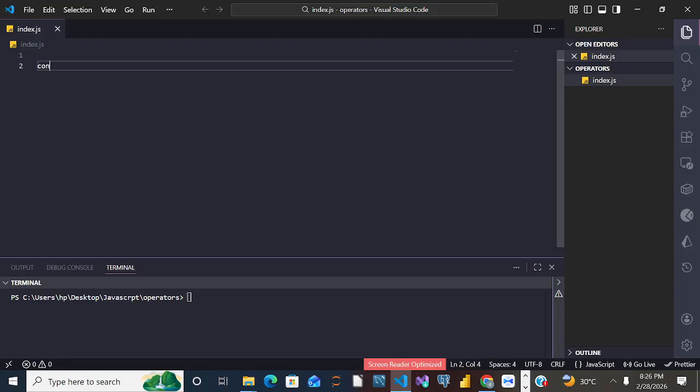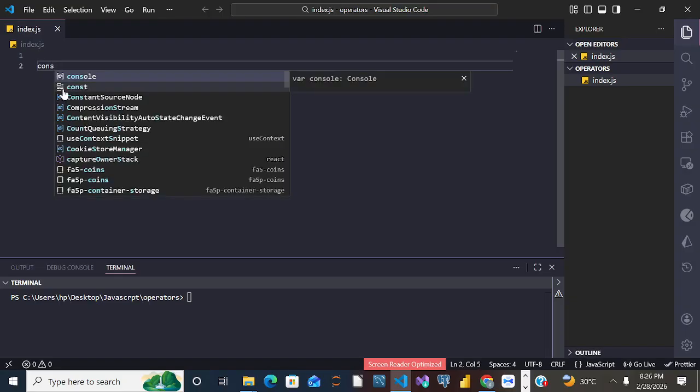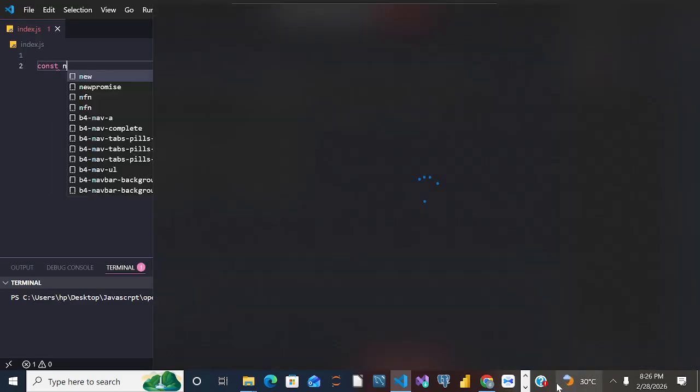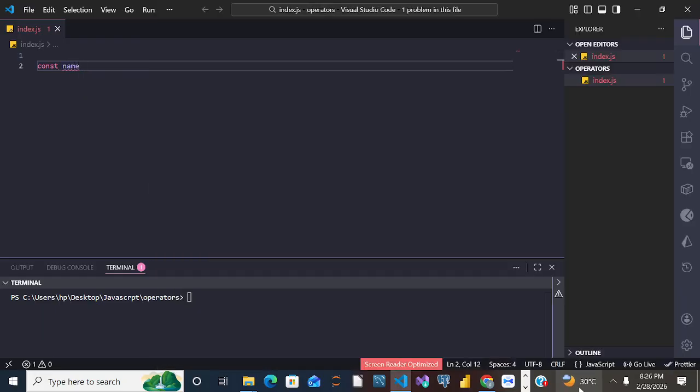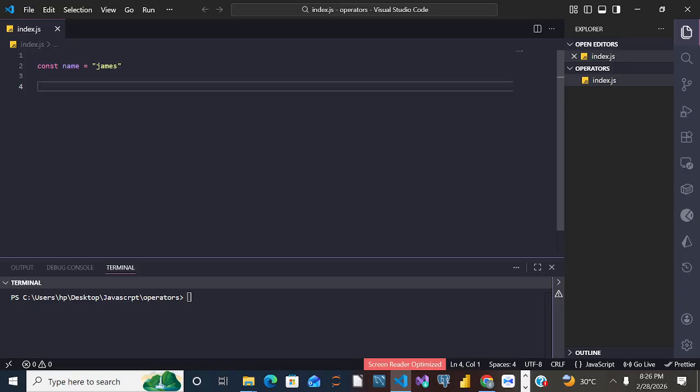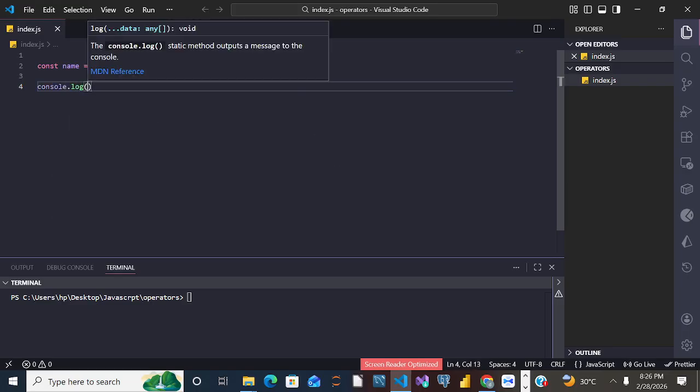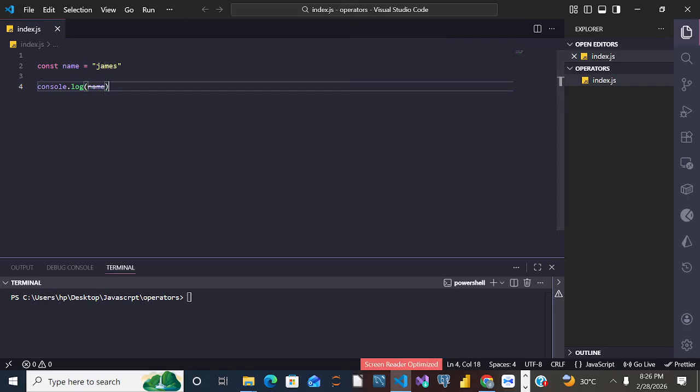Now, let's say I want to write const name. Just a recap of yesterday, since we did not practicalize something. So this const name is equal to, let's say, James. And I want to check which data type is this James. What I will do, remember, console.log will help you out. I explained console.log for you. Then passing name. On your passing name, just come to your git command and type node.